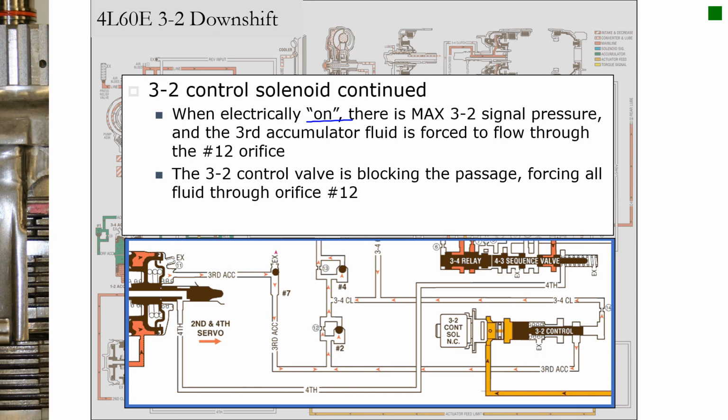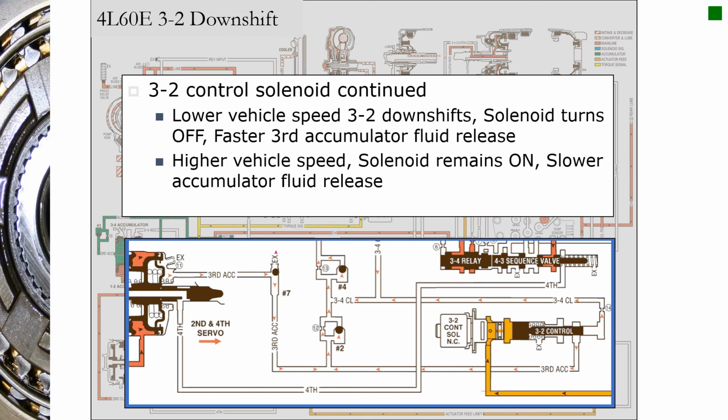When it's on, we have maximum pressure, and we don't allow fluid to sneak around that and go through orifice 14. So everything has to squeeze through 12, and then everything has to squeeze through 13. That slows down the reapplication of that band. And as I mentioned before, the higher the vehicle speed, the solenoid remains on.